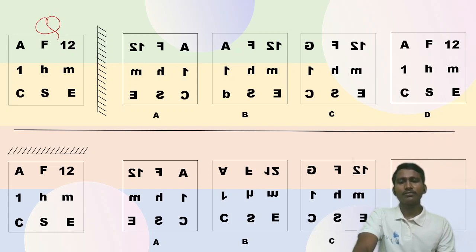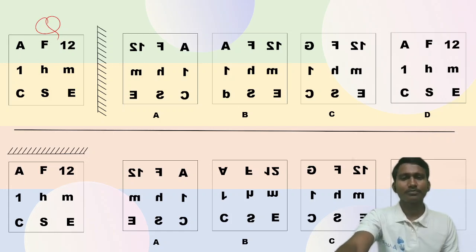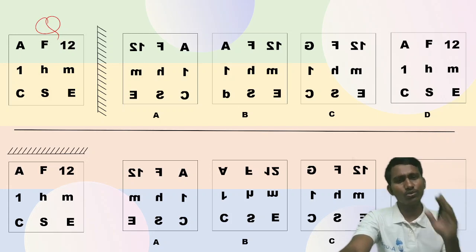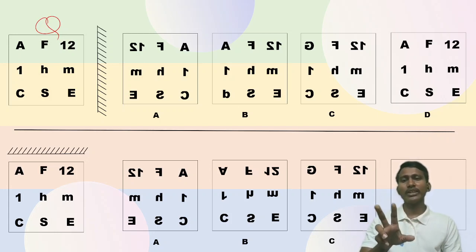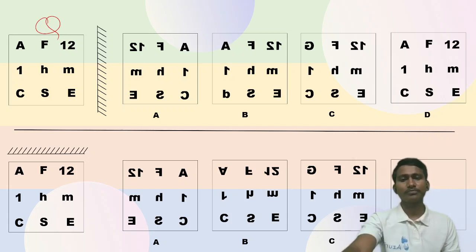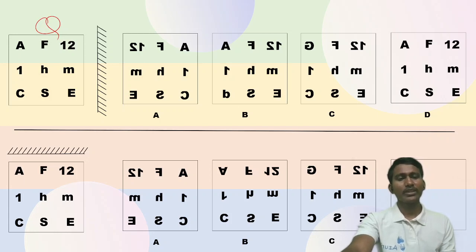Yes, what is the answer here? B, sir. Someone is telling D. So let us see. Is it B or is it A? You should be confident. If I say no or yes, you should not change the answer. Okay, got it? You should be confident. Is it B or A or C? It can be anything. Okay, good. So B, let us see now.